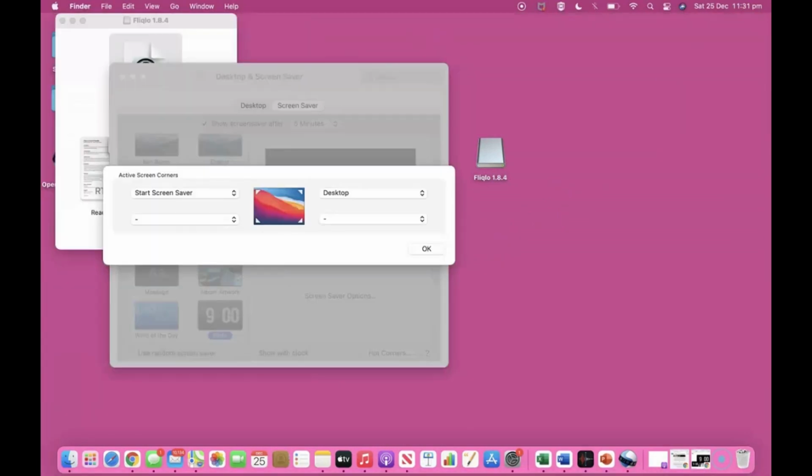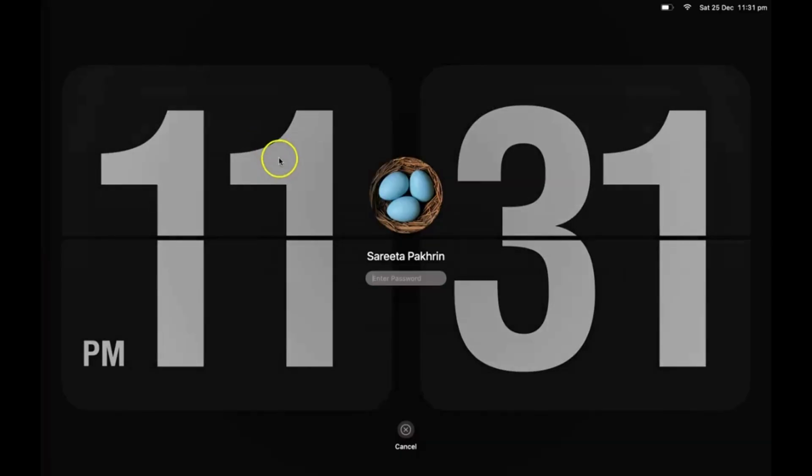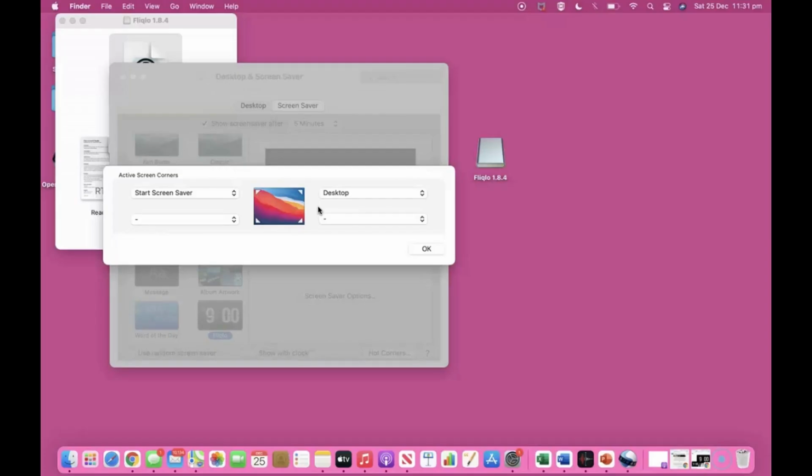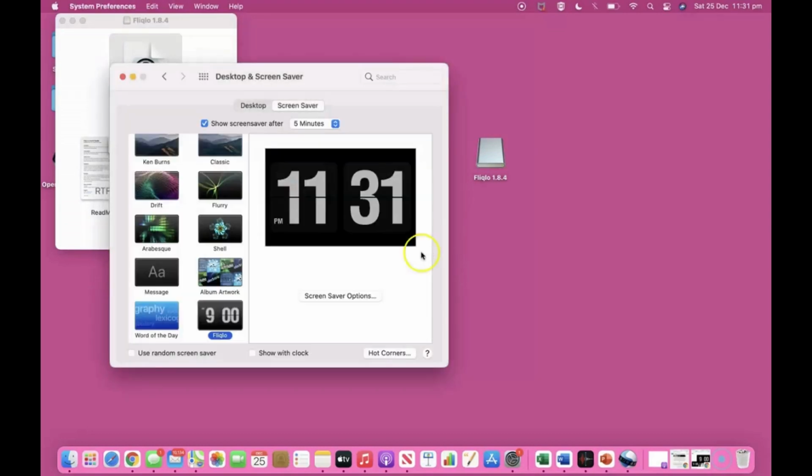And if I hover again, then I will be back on the same screen. And if I hover my mouse on the top left corner of the screen, then it will start the screensaver. I'll just go to the same screen again. You can choose between different options here and press OK.